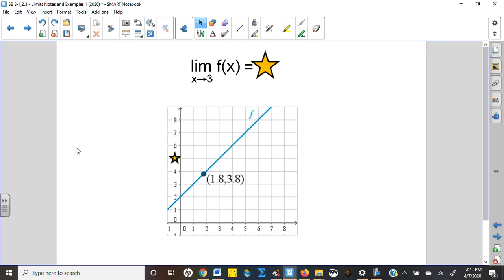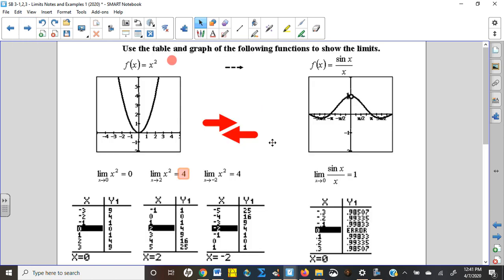Here's a little GIF that shows that the x's are getting really, really close to 3. Look at those x values. What are y values getting really, really close to? Well, 4.94, 4.96, 4.98. It looks like it's getting really, really close to 5. Now, this is a continuous line. This is just a line. So any limit is going to be exactly equal to the point that's actually on the line. If all of the functions we dealt with were like this, then limits would be unnecessary. Okay, limits really are more important when we can't get somewhere.